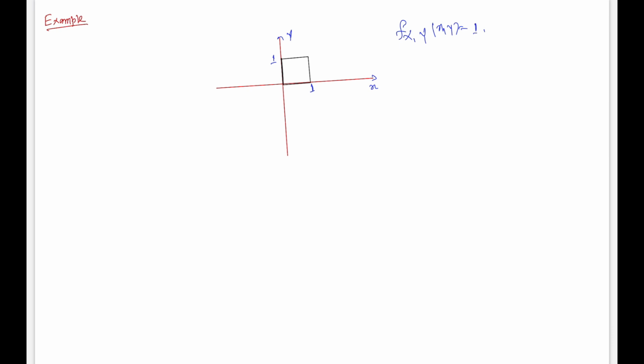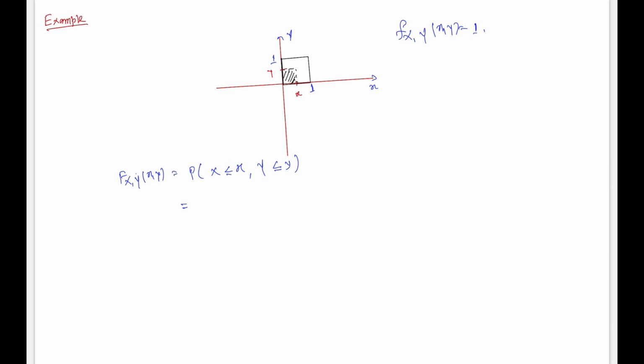As per the definition of the joint CDF, this is nothing but the probability that random variable X takes a value less than or equal to a certain value, and at the same time Y takes a value less than or equal to little y, right? From this diagram, we are interested in finding the probability of this region.